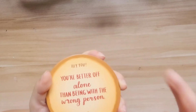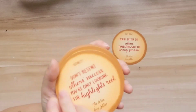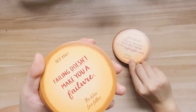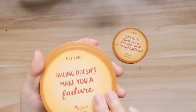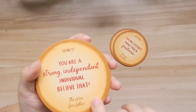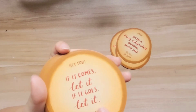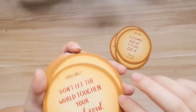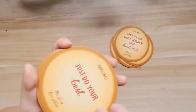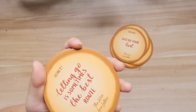I'm not going to do very much talking because these messages are meant to be very intuitive and very easy to read, just like the Cupid Says. You can interpret it however you see fit based on the question that's being asked, the person, etc. These are longer messages than Cupid Says as well. And they are some of my favorite advices. They're not all sunshine and rainbows. There's a lot of tough love in here, as with Asian parenting. Some of these things my parents have said to me before, so that's why they're in here.